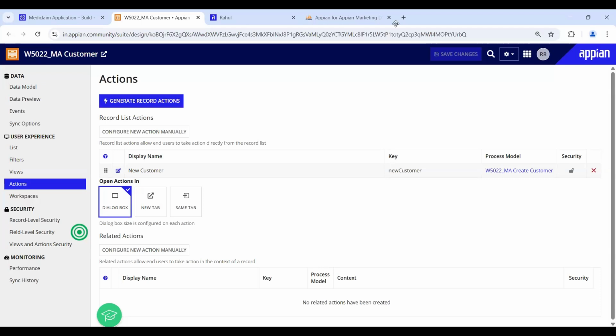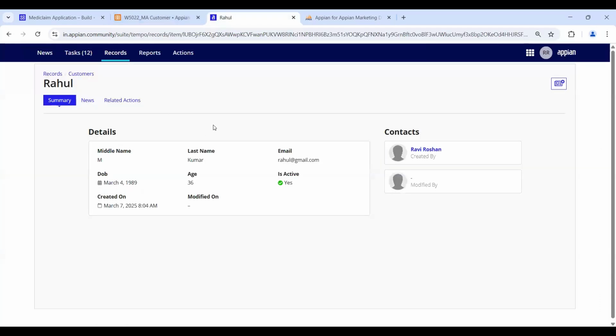Right? Yes. So now you see that we are able to create a customer record, and we are also able to see this record summary page with the details in a summary. Now let's say as a user, I search for this customer and find the details. Maybe in future we will have its linked claims and the history of the claim, and then we can have an action here saying, for this customer, raise a new claim. So we can have a button here where you can go and raise a new claim.